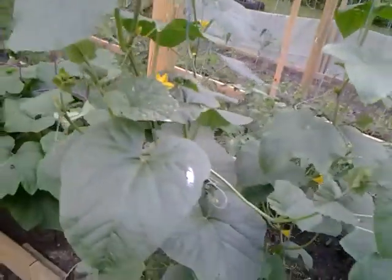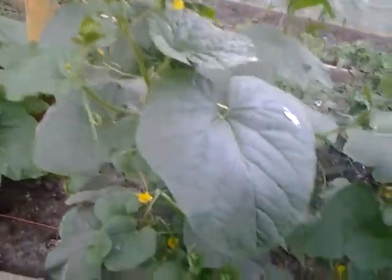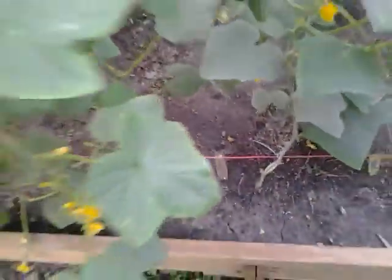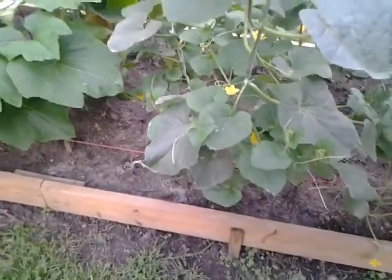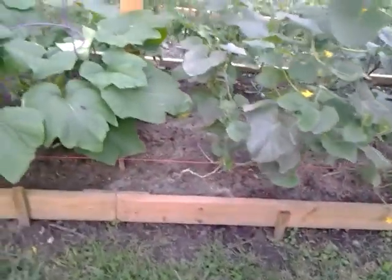So I am setting female flowers, and I'm sure I'm going to have some fruit on my cantaloupe and my cucumbers. You can see I'm getting little cucumbers, bigger cucumbers, and even bigger cucumbers. These are all pickling cucumbers. Another day or two, and that one will be ready. And I'm setting a whole bunch at the same time down lower especially, which is what I want if I'm going to be doing batches of pickles.